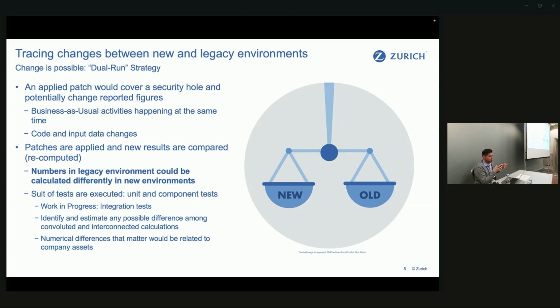So imagine these irresistible forces. On one side, we have IT telling us you need to patch, you're insecure, you're creating holes in our system. On the other side, we have our regulator saying, you don't change any number unless I tell you. And we are asked by our global IT to change numbers every month. So that's the challenge in this talk.